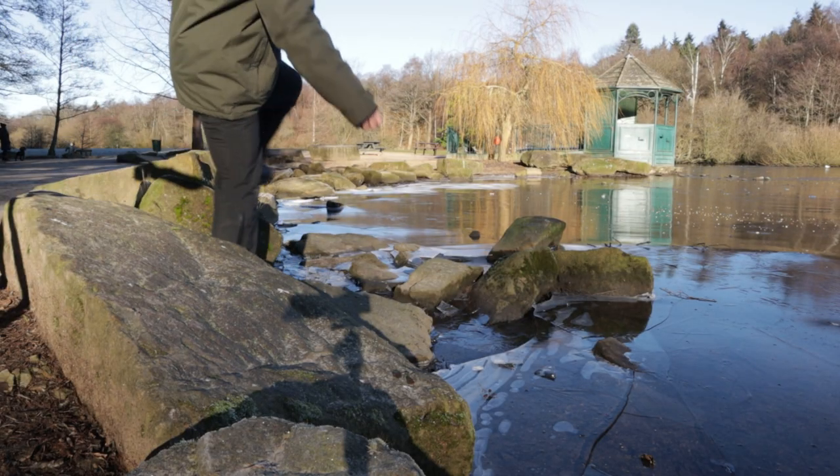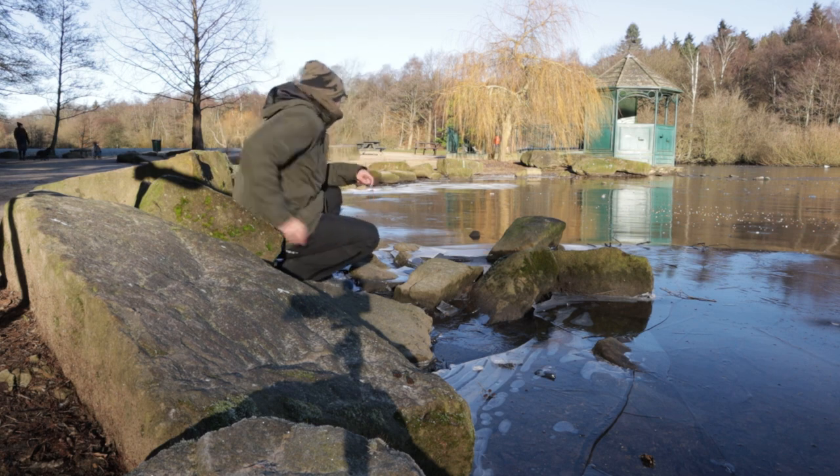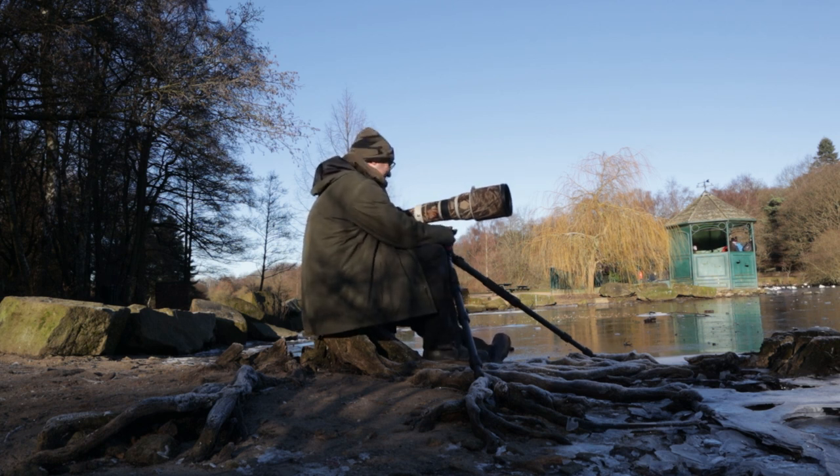The lighting for this was very important. I was there on a very bright day with hardly any clouds in the sky and very bright sunshine. This is really helpful because it means I can get the shutter speed up very fast for this kind of action shot, and also means I don't have to push the ISO too high. In terms of the sun's position, this is very important as well — I wanted to shoot with the sun behind me as much as possible.